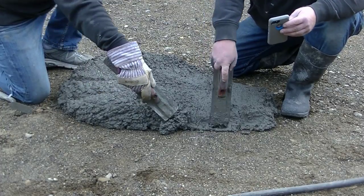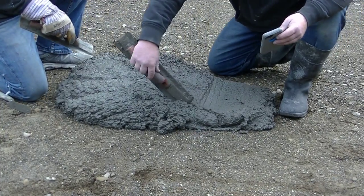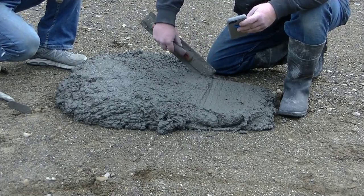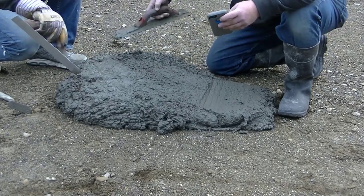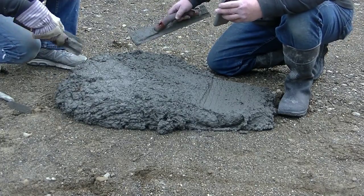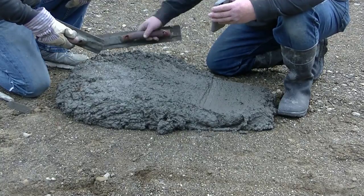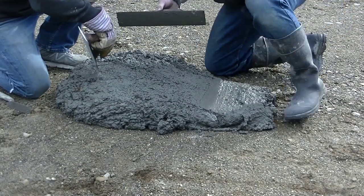So what Darren and Luke are doing here — they're pretty talented. They don't just know how to finish, pour, and finish concrete floors, but they can also carve concrete. Occasionally when they get some extra time, they'll carve something out of concrete, and that's what they're going to do on this job. We usually just leave it right there for the homeowner to have, and usually they're pretty excited about it when they see the final result. So they went ahead and chose a Disney character — you can see Luke's holding his phone there.